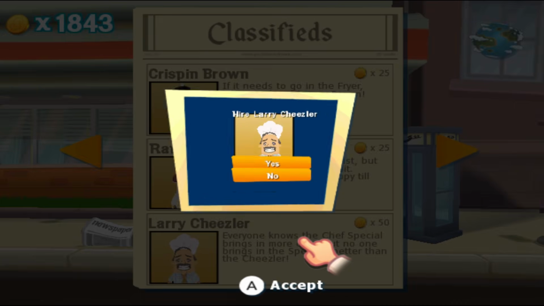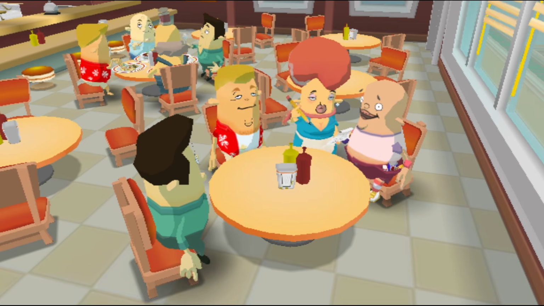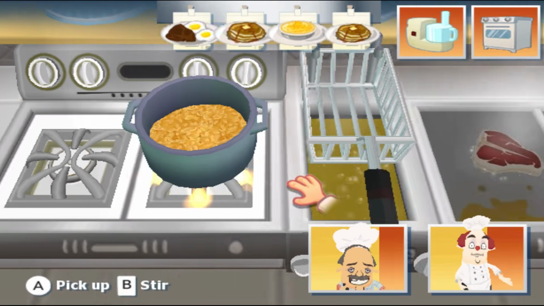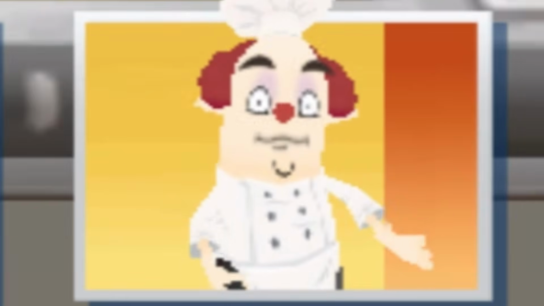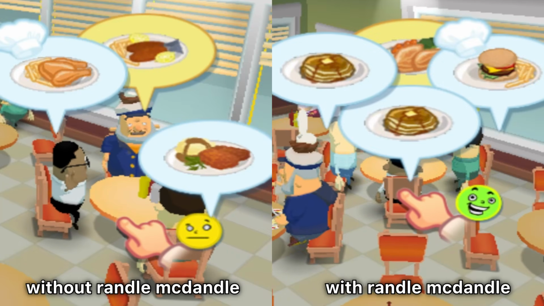There's also Larry Cheesler for hire if you want to fork over the coin. He doesn't produce perfect food, but he can make your customers order more specials with his car salesman-like charm. Oh, and there's also Randall McDaniel, a literal clown who, much like Larry, doesn't make perfect food, but increases the patience of your customers with his entertaining aura.